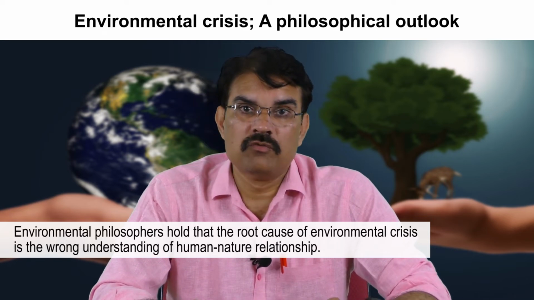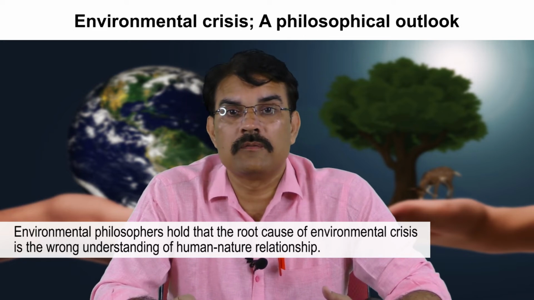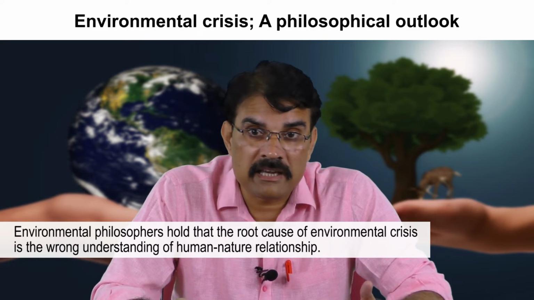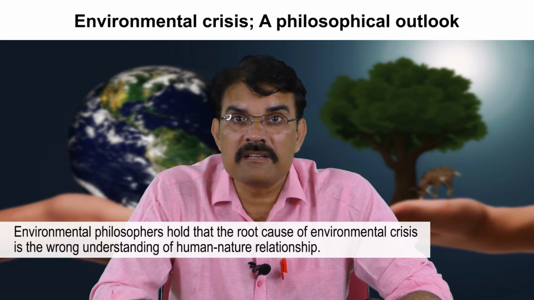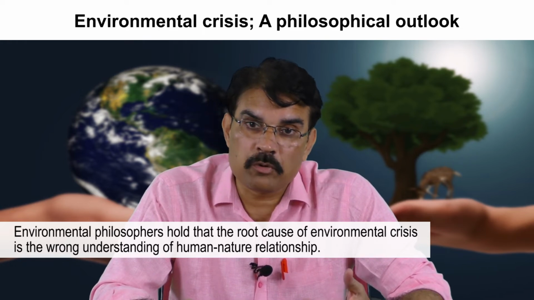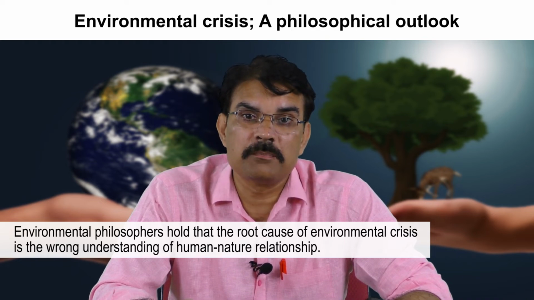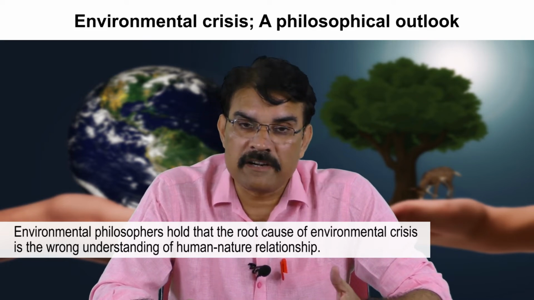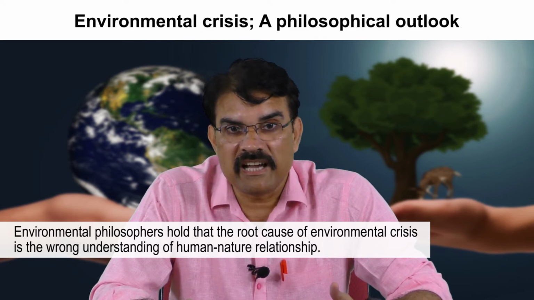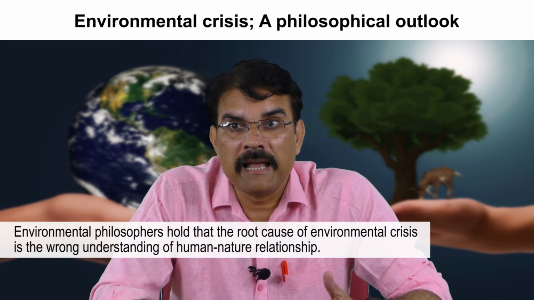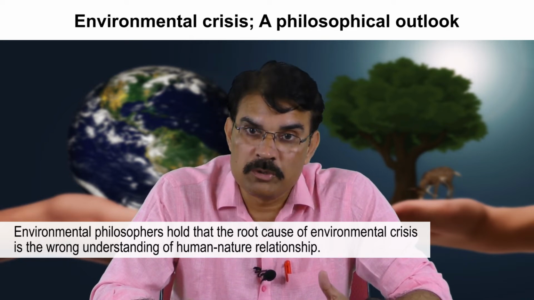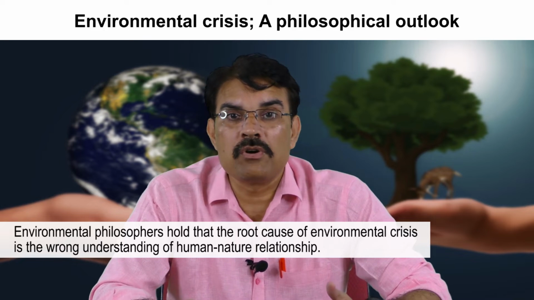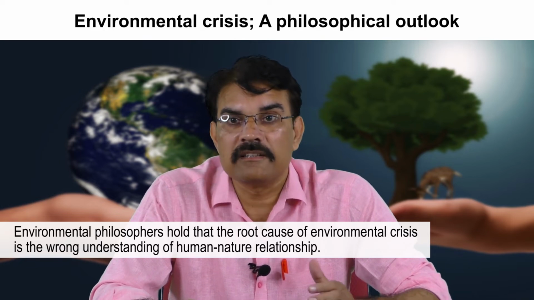Environmental philosophers hold that the root cause of the environmental crisis is the wrong understanding of the human-nature relationship. As I explained in the first part, the very important point in understanding the environmental crisis was the relationship between human and nature. Throughout human history, human beings have developed a wrong understanding of the human and nature relationship, and because of that wrong understanding, we faced the ecological crisis.